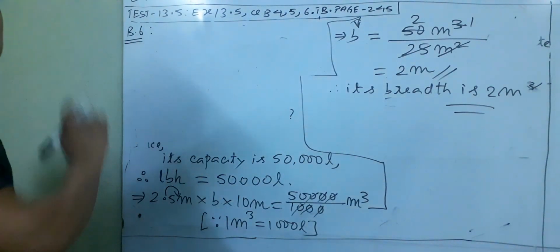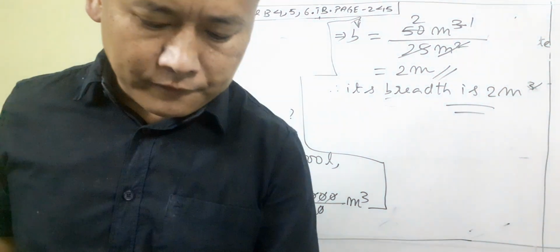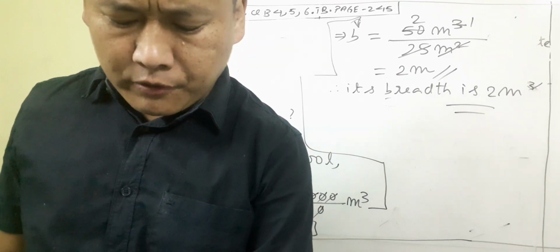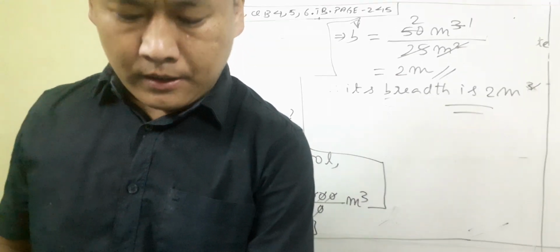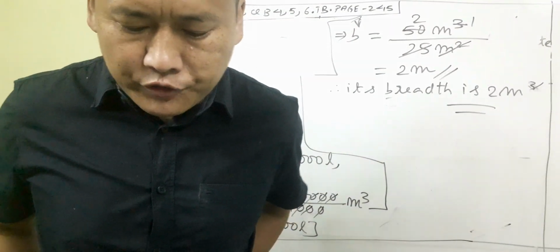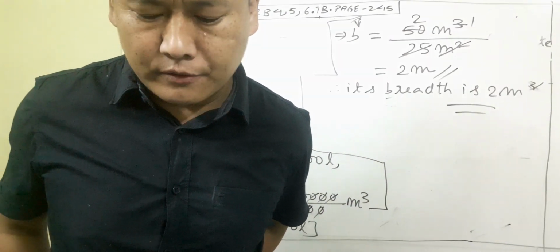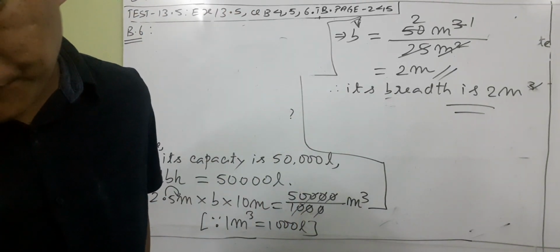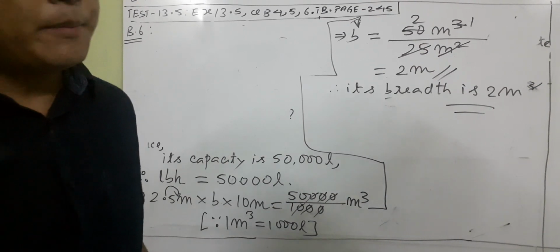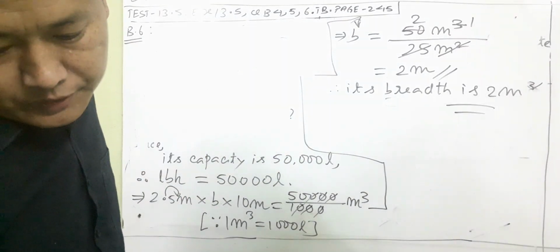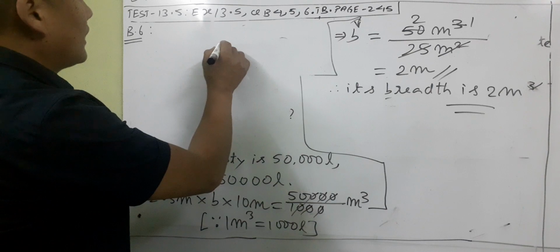B6. And let us read the question. The question says, a village having a population of 4,000 people requires 150 liters of water per head, means per person, per day. It has a tank measuring 20 meter into 15 meter into 6 meter, which is a large tank. So for how many days will the water in this tank last? They mean to say the water is full. So let us just draw the tank 20 into 15 into 6. So there is a large tank, let us say.